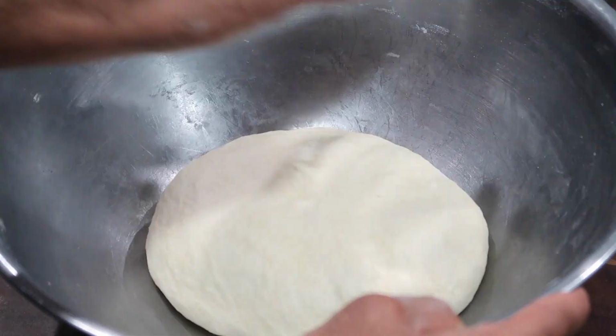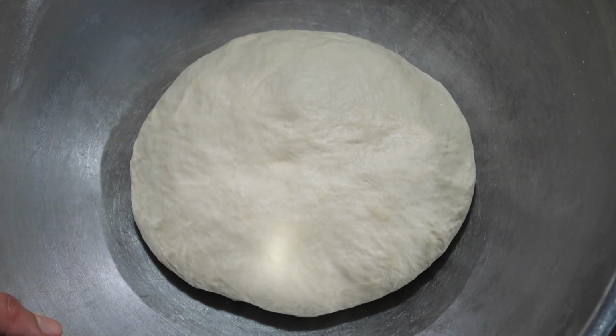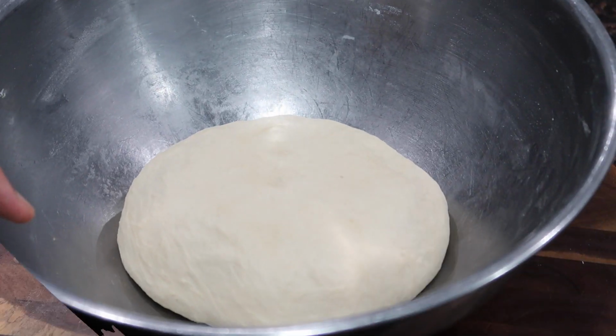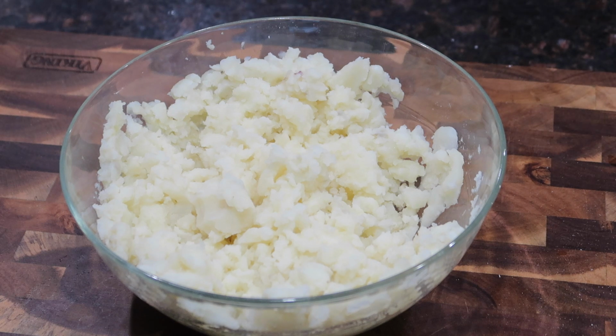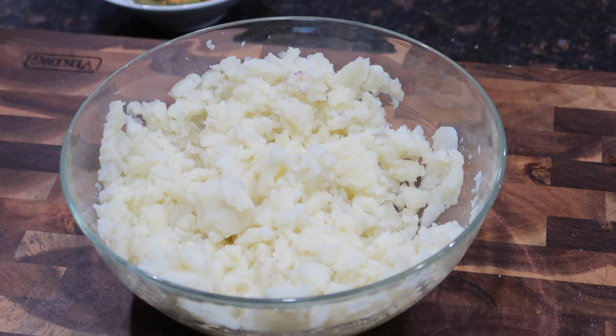So I got it into one ball. I'm going to cover it with some plastic wrap and let it rest for about 20 to 30 minutes as I work on my potato filling. So the potato filling is very simple. I'm not doing the traditional potato filling with just a little bit of garlic and pepper. I'm also going to add in a few other ingredients to give it some more flavor and just to hype it up a little bit.